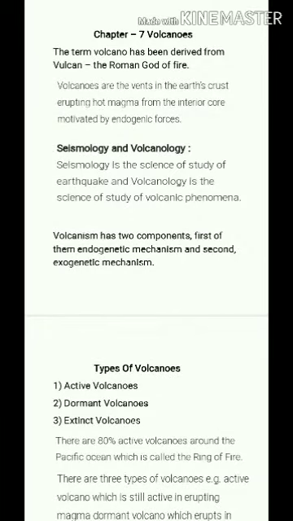Now, the components of volcanoes. The volcano of explosive type has a volcanic cone which is formed when the erupted material accumulates around the vent, and the vent is an opening of circular or nearly circular shape at the center of the cone. The vent is connected to the interior of the earth by a narrow pipe, and the volcanic materials erupt through this pipe. A funnel shaped hollow at the top of the cone is called the crater.